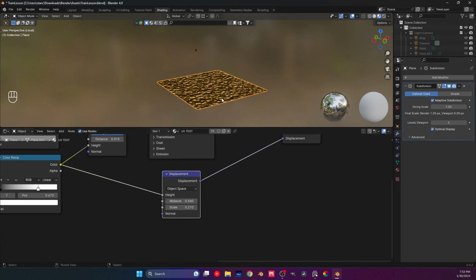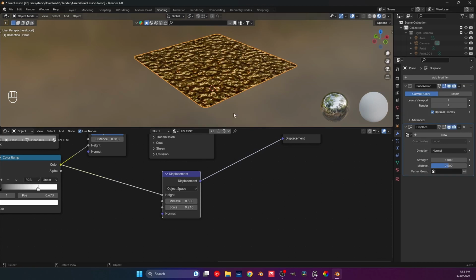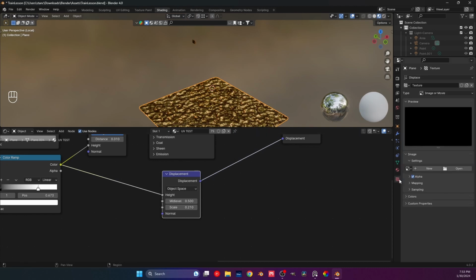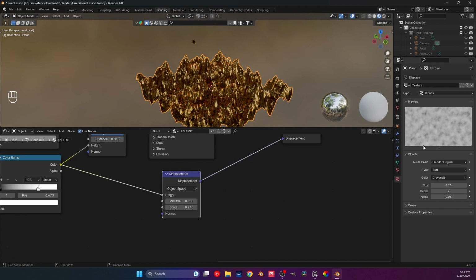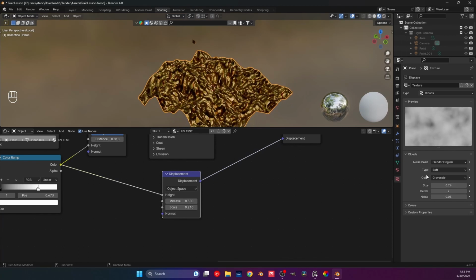Also, as I showed you, for the terrain stuff, you can put a displacement, and now it looks crazy. You don't have to do this. We'll get to this towards the end because we will make a terrain. But basically, what you do is put a texture on it, like a cloud texture. And actually, let me do something like this. Let's say, let me make it 0.75.